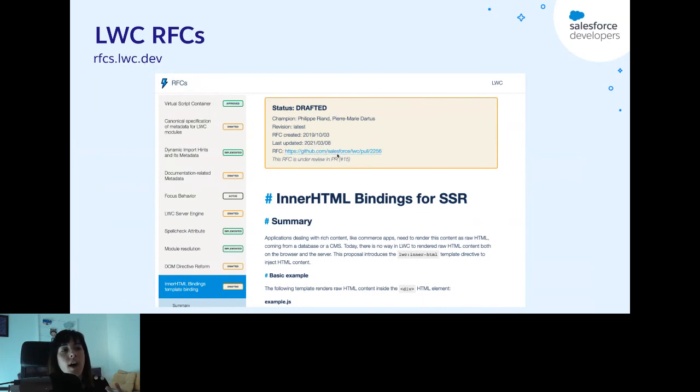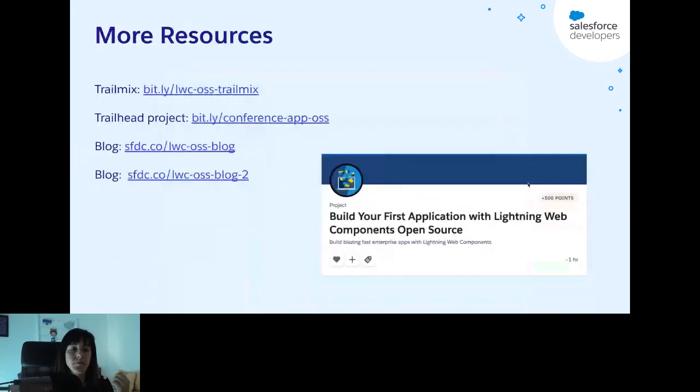And from there, you have the link to the specification of the RFC on GitHub, on the Lightning Web Components open source repo. And there you can take a look at what they are doing, but also interact, add comments, bring your own opinion to the table, and interact with the team. That for some people may be also interesting.